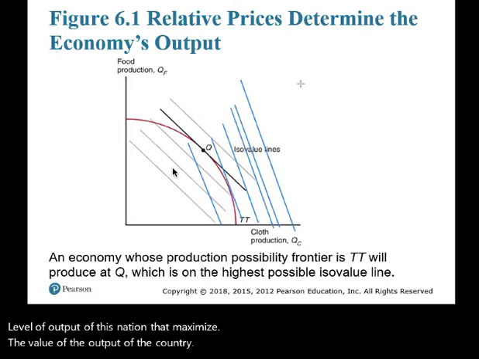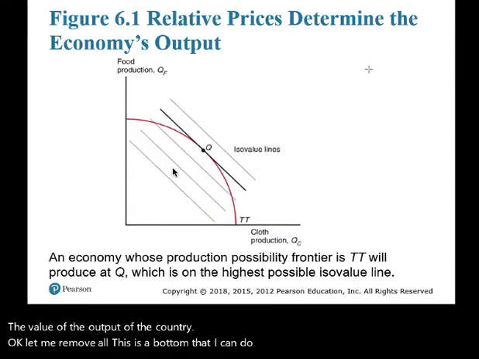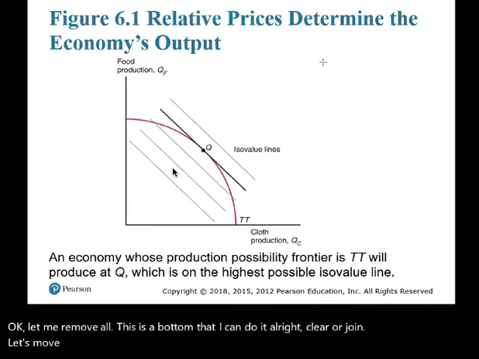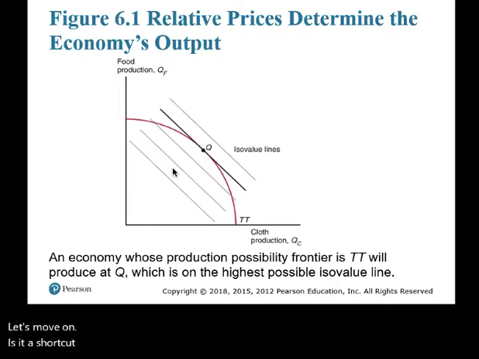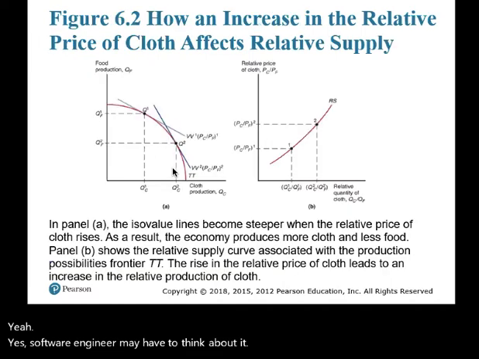Okay, let me remove all this. This is a button that I can do it. Or clear or join. Okay, let's move on. Is there a shortcut to that, so that I don't have to click every time? No, it looks like I have to click every time, which is not perfectly convenient. Yeah. Okay. Yeah, the software engineer may have to think about it. Okay, let's move on.